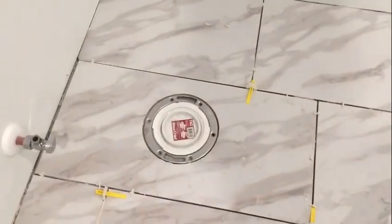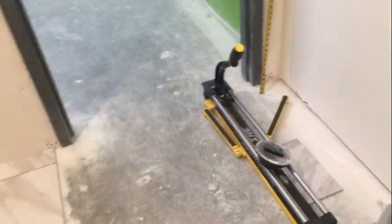So I've started to tile here, cut out a hole for the toilet in the tile. And I've kind of staggered the tiles so it'll look really good. Now I have to make a hole for the drain and finish tiling. I feel like I'm going to postpone that just because of all the work that I'm having to do right now.